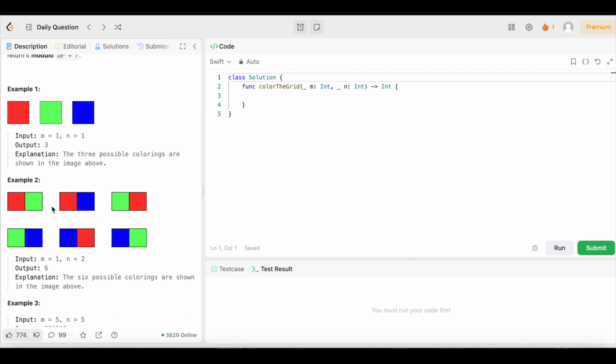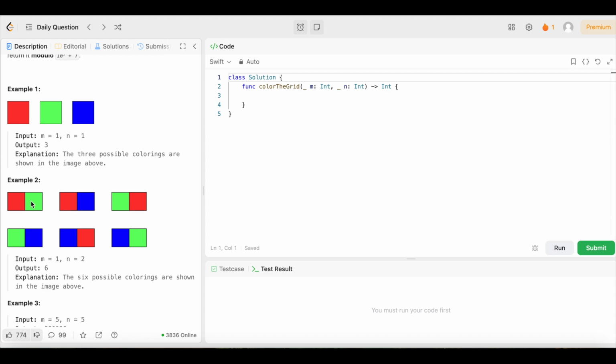To break it down one step further, as you can see, we have the red and green. We'll do the red and greens first. We have one grid with the red on the left, green on the right. Boom, that's one way. Then we could swap it and put the green on the left and the red on the right. That's 2 ways. Similarly, the grid with the red on the left and the blue on the right is a 3rd grid. Then we could swap it and put blue on the left and red on the right. That's a 4th grid. Then we do green on the left and blue on the right. That's a 5th grid, and blue on the left and green on the right is our 6th grid.